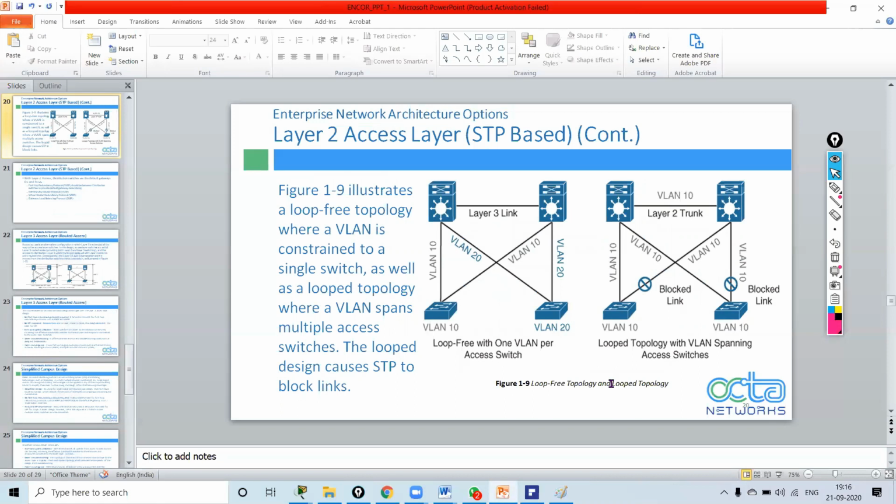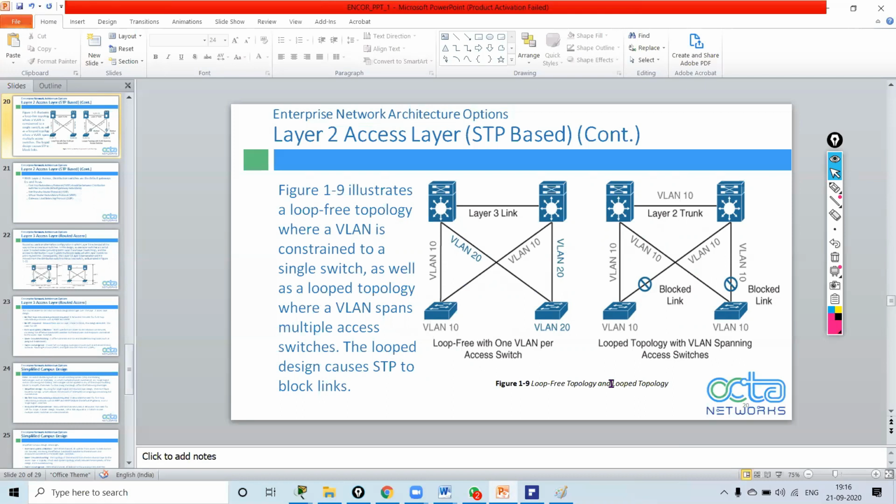So in this figure, you can see the layer 2 designs: loop free with one VLAN per access switch, and looped topology with VLAN spanning access switches.